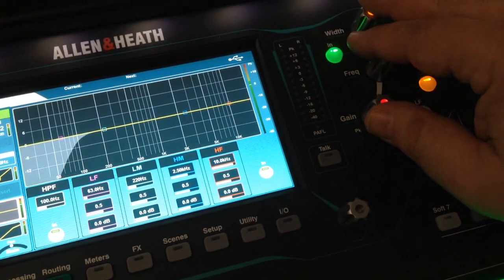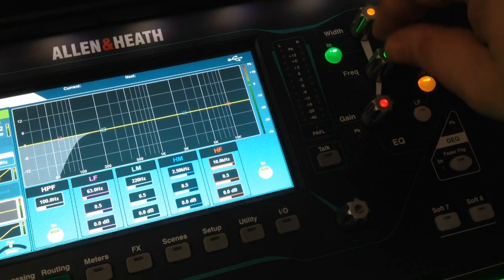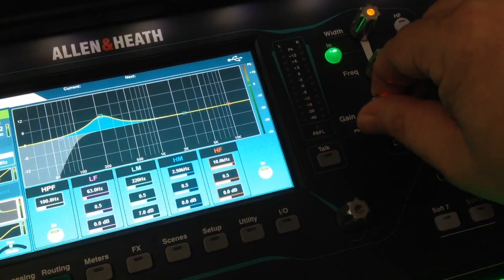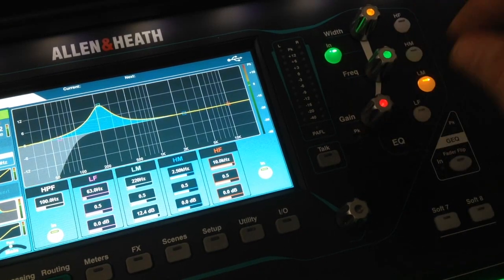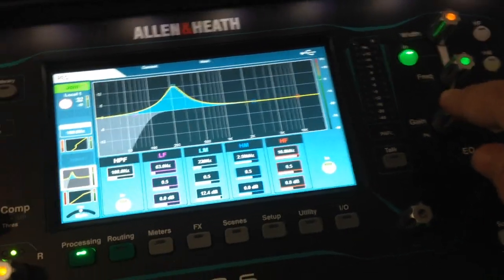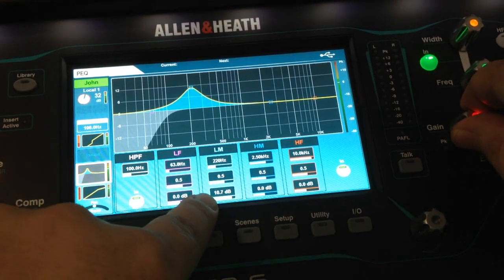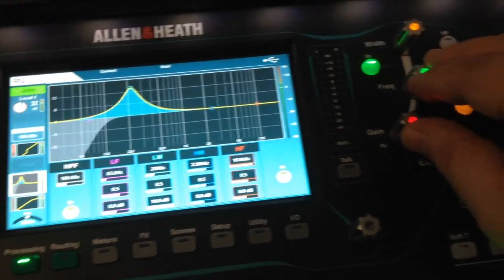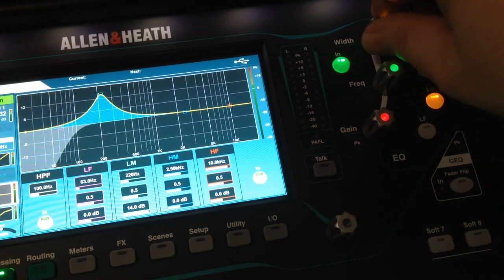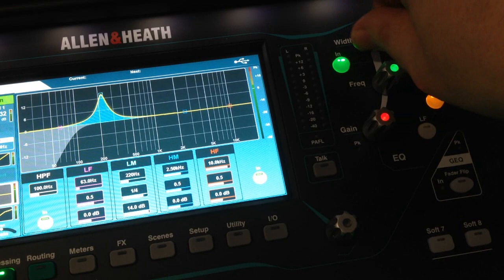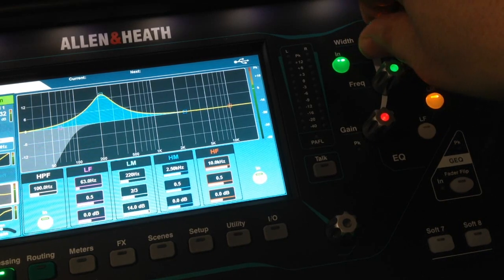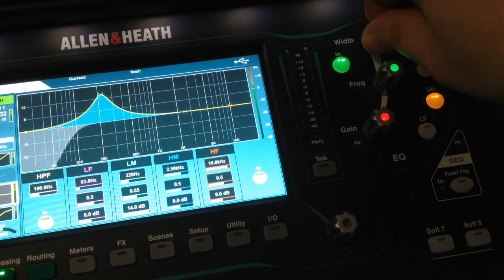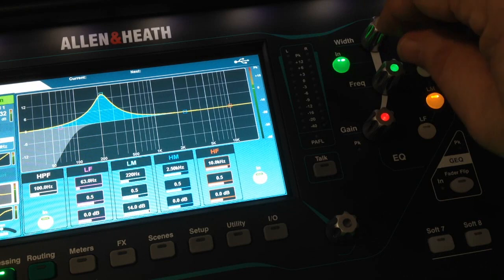Then over on the right hand side you'll see, let me just work with a gain here, for example. So I'm going to increase this up to 12. You'll notice that it also changes on the screen here for that particular element that was picked. So you can change it using these knobs over here on the right hand side. Your width, which is the Q setting, also changes according to how you're using this rotary knob, but I'll just leave that at the 0.5 level.